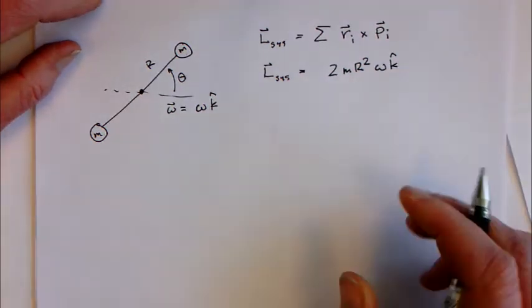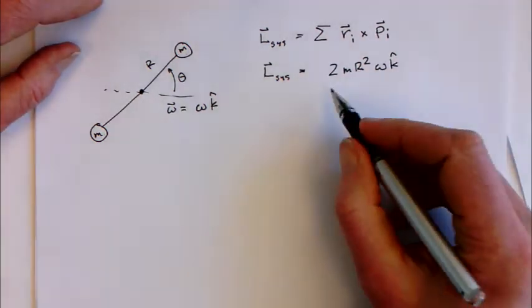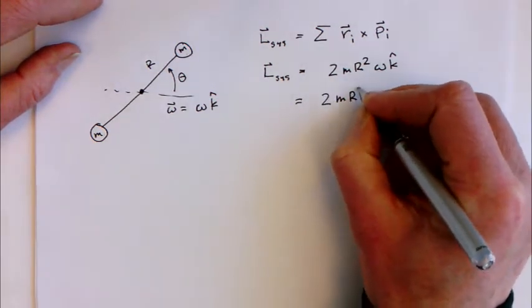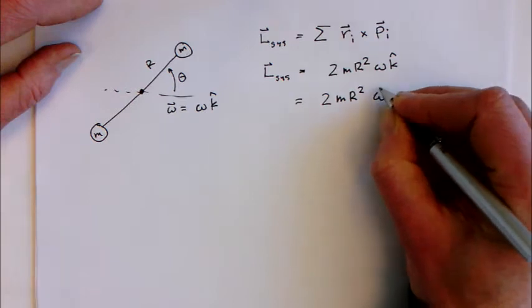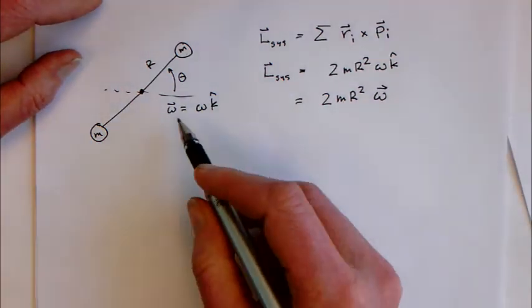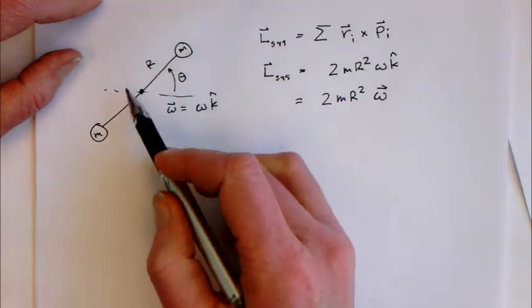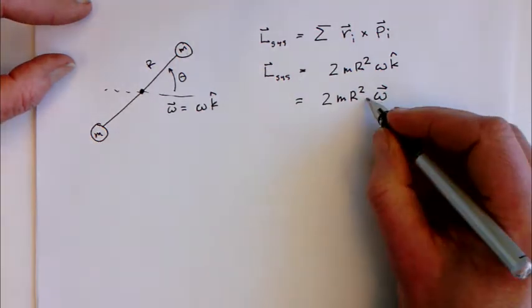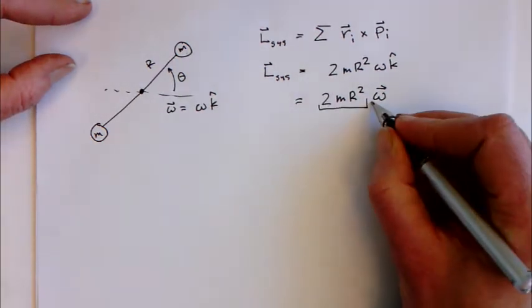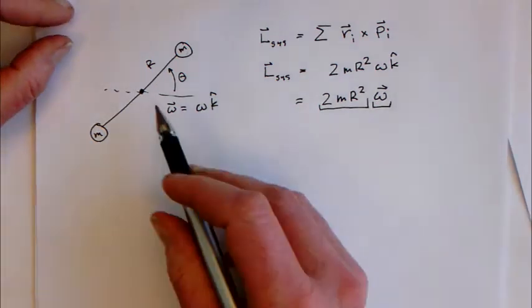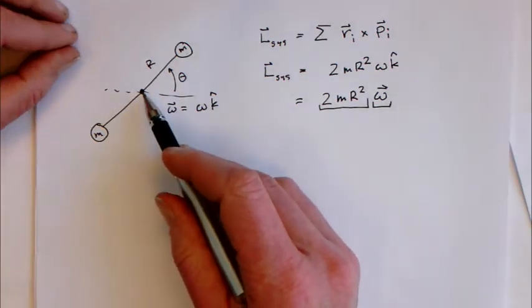Okay? Now I want to make an observation about that, which is that we could rewrite this as 2 times m times r squared simply times the angular velocity vector, right? So in fact, when you've got this object that is purely rotating, it looks like the angular momentum can be written as some initial quantity times the angular velocity vector. And that's possible to do when you've got a rigid body that's actually rotating about an axis.